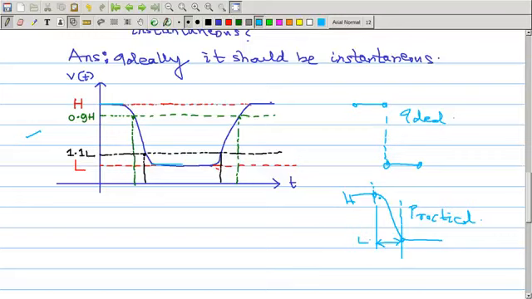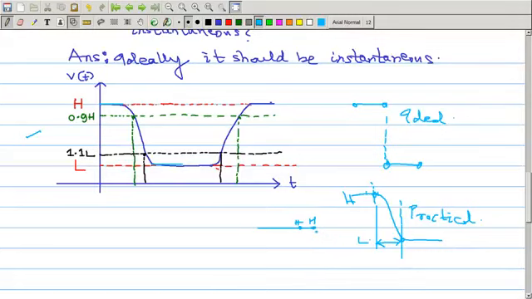But it is very difficult to find this sharp edge, and you may make a mistake. Instead of finding this edge, you may slightly get shifted to the left, or slightly to the right by mistake, because there also the value may be that high value only. If this is the line, instead of dropping the perpendicular exactly from the edge, you may get shifted over here, because the value at this particular point is also H, and the value at this point is also H. So sometimes we may get distracted from the actual value.